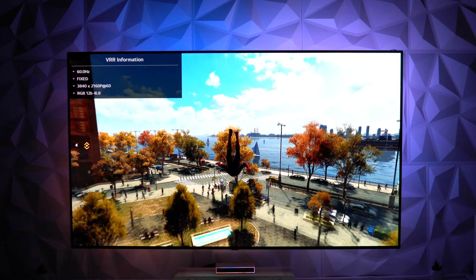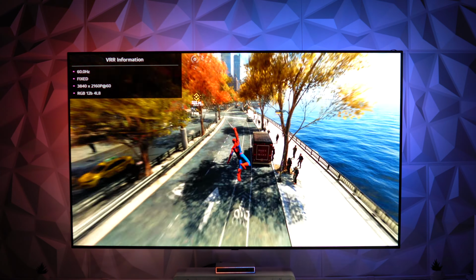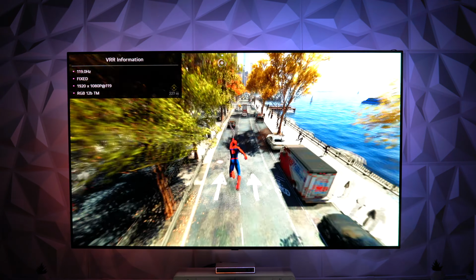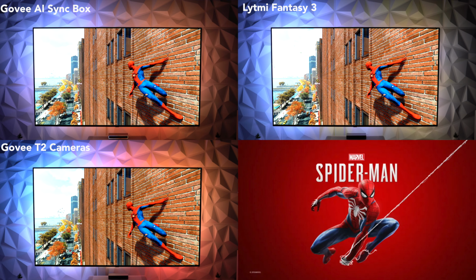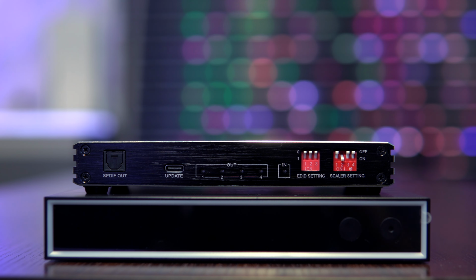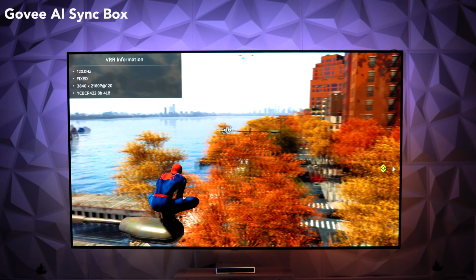Straight out of the box for the Govee Sync Box, at a 4K resolution on my LG C1, I was able to hit 60 FPS at 60Hz, and at a 1080p resolution, I was able to hit 120 locked, because as with the Lytmi box, neither of these units can handle VRR. However, getting HDR back on my TV with a Govee Sync Box with more accurate colors, but at the cost of a 4K 60 cap, just didn't sit well with me. So I picked up this 8K HDMI 2.1 splitter and linked it up with the Govee Sync Box, and I'm now able to hit 120Hz at a 4K resolution.